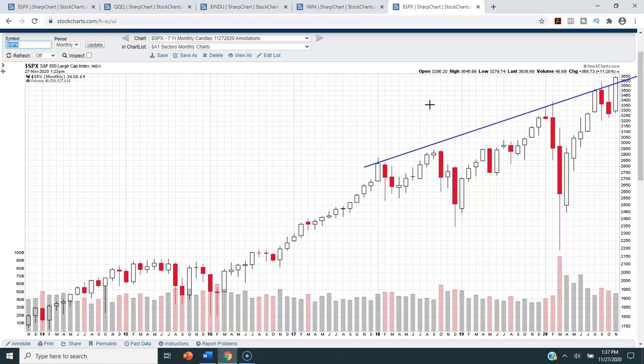And to take another look at this, let's now take a look at a 7-year monthly candlestick chart of the S&P 500. Just to back away and really get a big picture view of this, I did the same thing. I drew the trend line across the monthly candles going clear back to 2018, and you can see here on a monthly basis we're up 11.28% on the S&P 500, and we do have one more trading day for the month of November, so that could change up or down slightly on Monday the 30th.